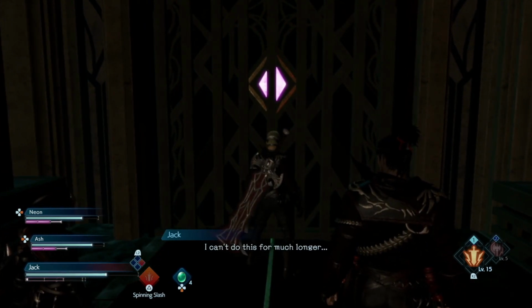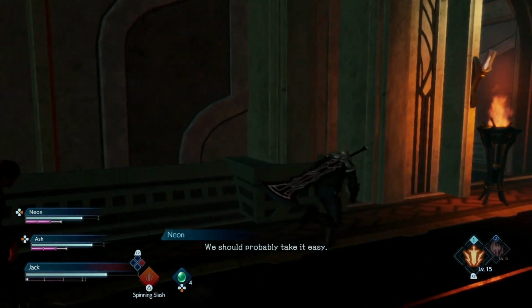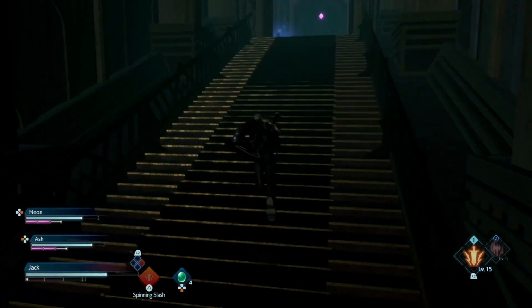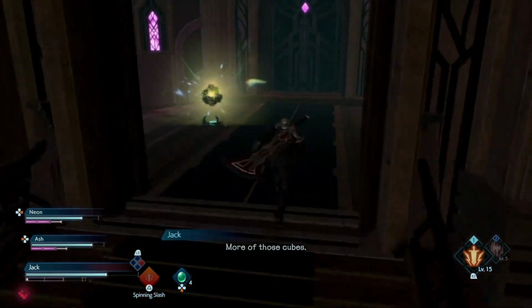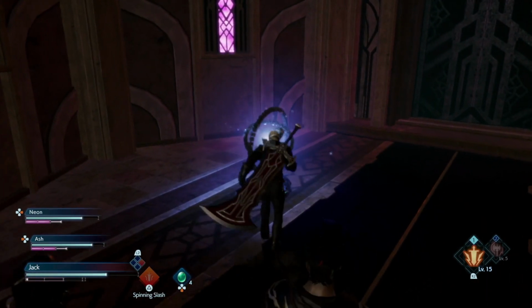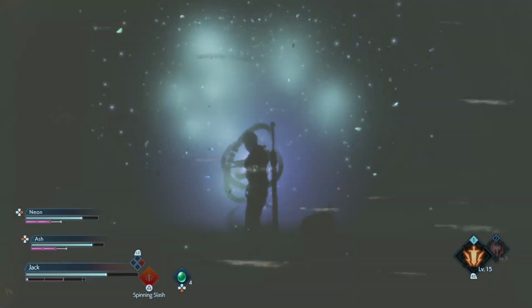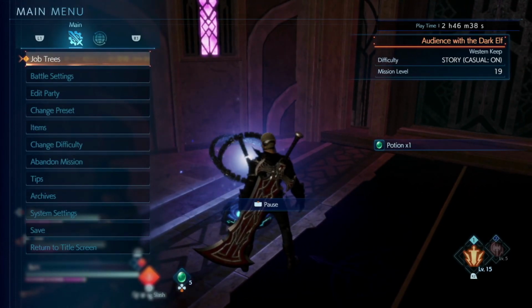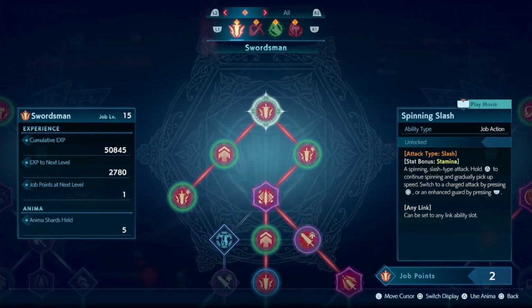I can't do this for much longer. We should probably take it easy. Let's see, there should be another save point up here somewhere. Let's have a look. Perfect. So, probably a good time for me to just very quickly look at the job trees. Let's see, what can I change?